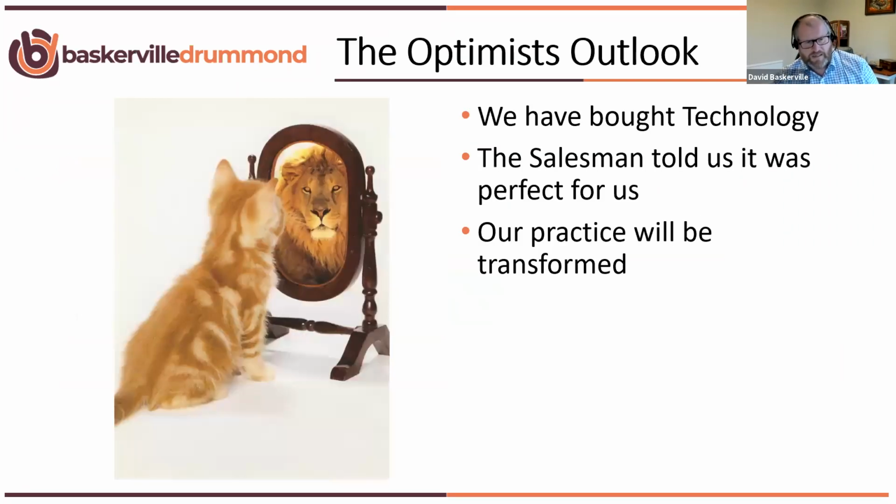So, moving from selection into adoption, and I've already touched on a couple of these points, it's a very simplistic view I've got here, but quite often, just because you've bought technology doesn't mean you're going to transform into the sales pitch given. A really good example of that is a firm I worked with once, a decent-sized regional law firm.